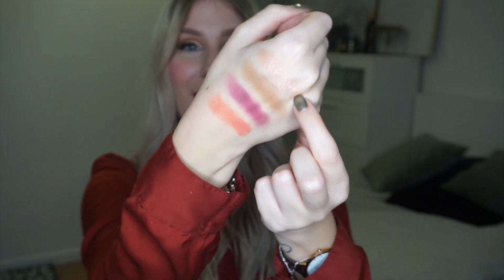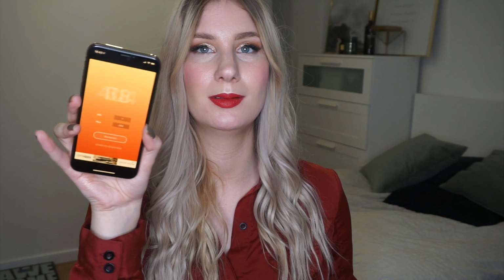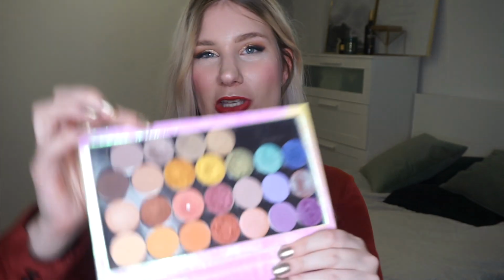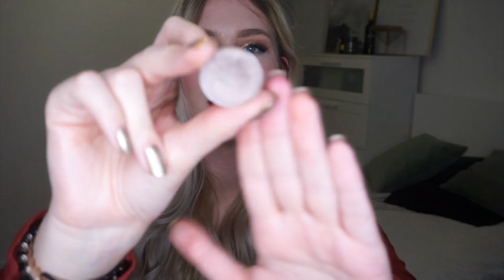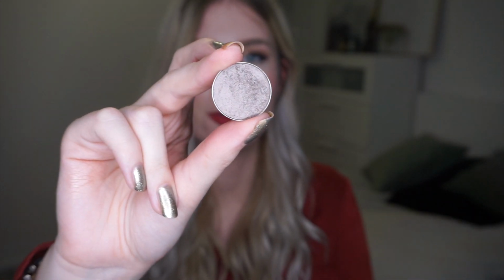It's stunning, and I definitely feel like I will be able to work this in quite easily. And then the final shade we have will be number 398. So 398 comes from my C palette, or one of my C palettes, and the shade is one from MAC, and that is Satin Taupe right there. So I've taken it out of the palette, and this is what it looks like. Let me go ahead and swatch it for you as well.